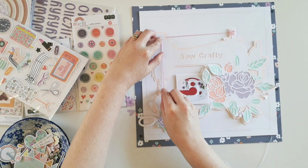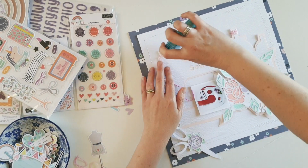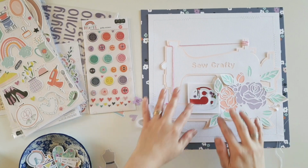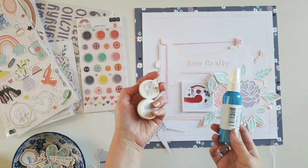And as I said, I just adore my little sewing machine. And I thought this was just a really fun layout today. So it's not a serious one. It's not really documenting anything special, just something that I love that perhaps isn't my family or my pets at the moment. So something different.